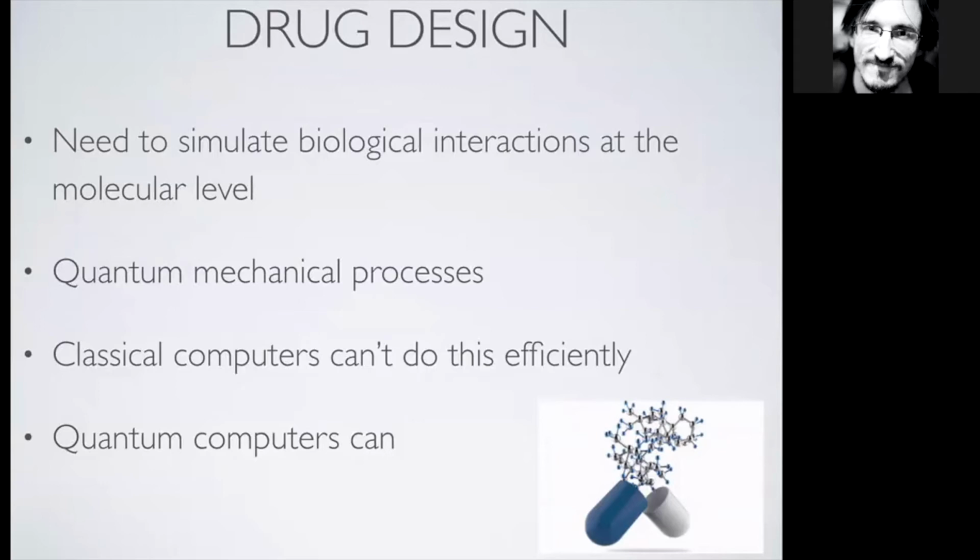But to actually do it properly, because these are quantum systems and they interact in a quantum way, you really need to do a quantum simulation. Classical computers can't handle that. This is an example of a problem where simulating a complex molecule grows exponentially with the number of atoms that are inside it, or the number of molecules that you're trying to simulate interacting with one another. But with quantum computers, that's not the case. And they can very, very efficiently simulate these sorts of systems.